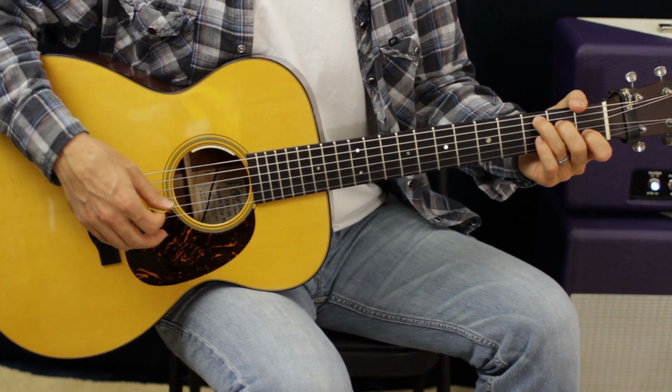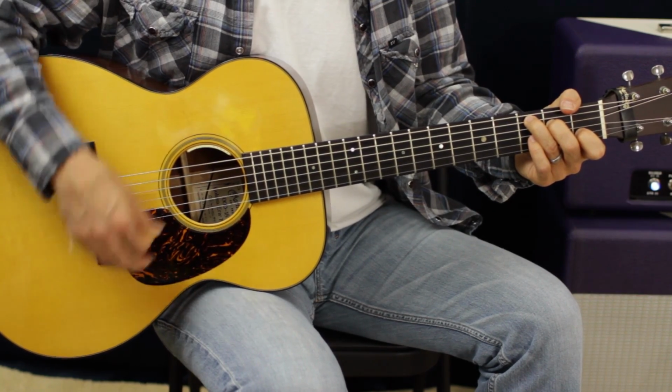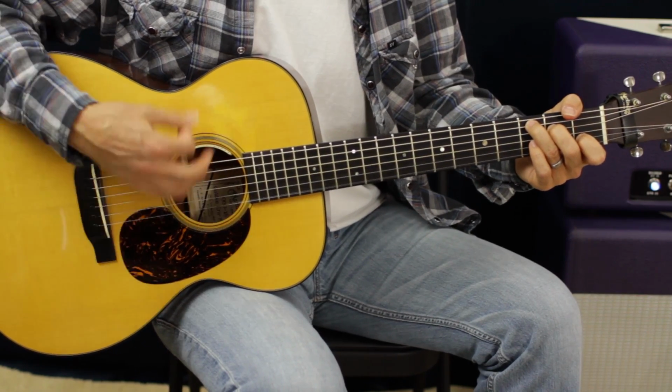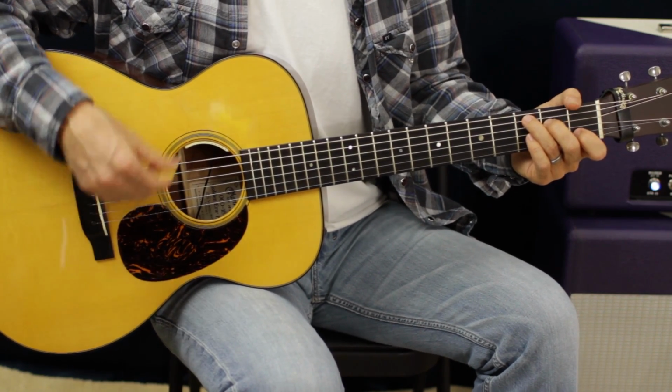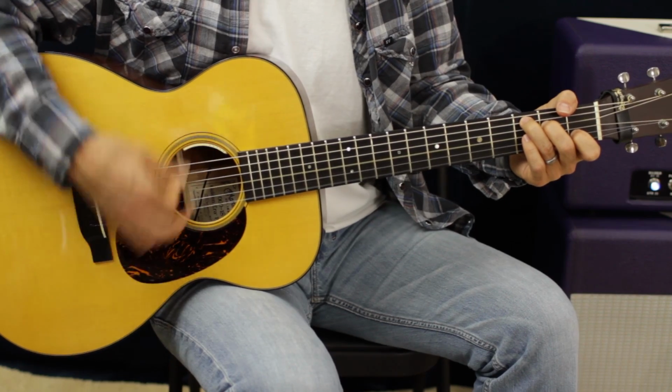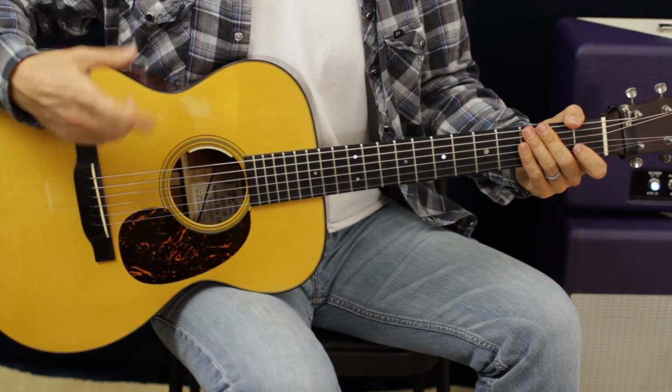Now what we're going to do is 2 downstrokes. So 1, 2, and 3, and 4. So you're going to go and 4. So and 3 and 4. So it's 1, 2, and 3, and 4. Get that part, and then after that we're going to switch it up.